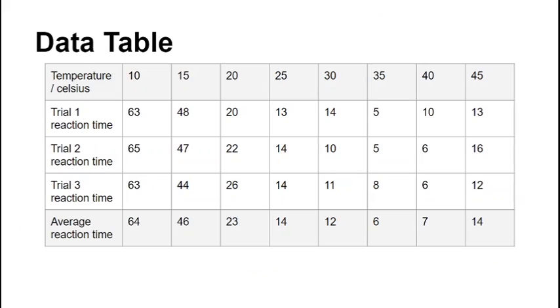For my 3 trials, the data table shows the averages from each test. The 5 increment benchmarks of 15, 25, 35, and 45 between the initial temperatures tested were estimates based on the trajectory of the graph to give a better sense of the gradual effect of temperature. Seeing the results, it was found that the reaction took longest at 10 degrees Celsius with 64 seconds, the shortest at 35 degrees Celsius with 6 seconds, and rose again at 40 degrees Celsius with 7 seconds.